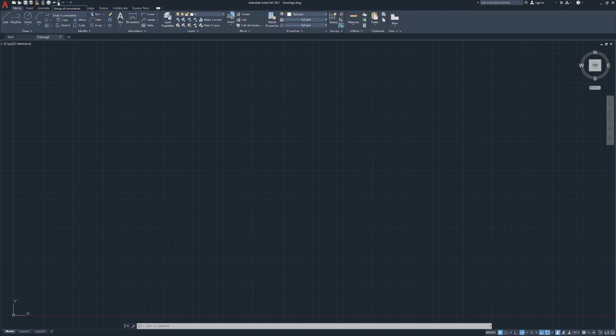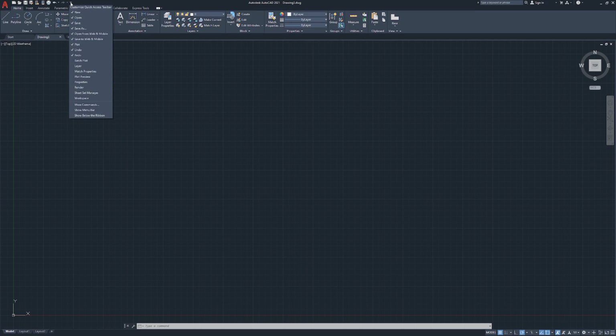There's a drop down next to it where if you've run a ton of commands, this menu is going to populate every command you've used as far as it'll let you go. And there's probably even going to be an arrow down at the bottom where you can scroll even further down. So if you decide 500 commands in, oh man, I really screwed it up at command 450, and nobody keeps track of that. It might be something like a subtract or a union. You can actually find it in the list that's populated here. This is the redo button. Because we haven't done anything, redo is grayed out. Nothing to redo.